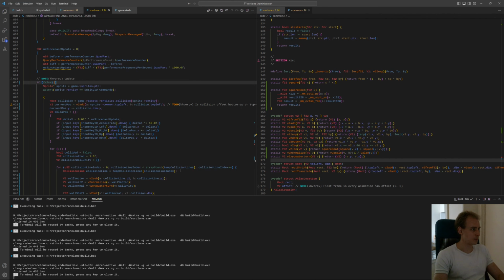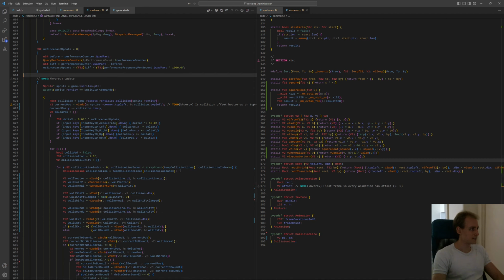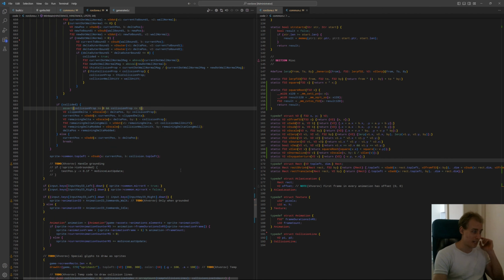Yes. Okay, so somewhere in the update, we are updating the sprite. Oh wait. I changed it to be at the bottom right, but then I didn't change it back.